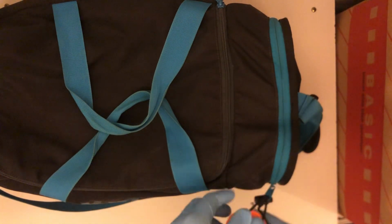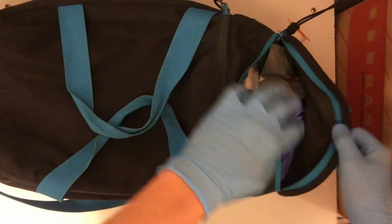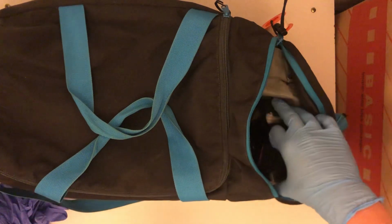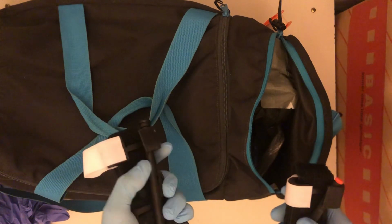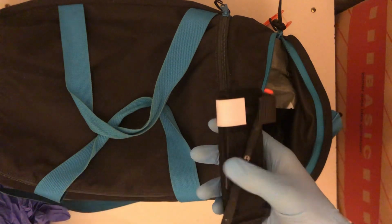I got a roll of tape secured here. As I open it, first thing I'm going to find is a set of gloves. These are heavy duty. Then I have two tourniquets. This one is a cheap knockoff from Amazon. It's just a backup in case this one fails.